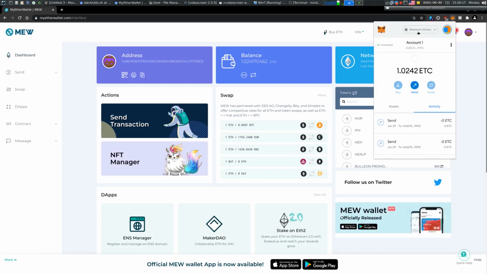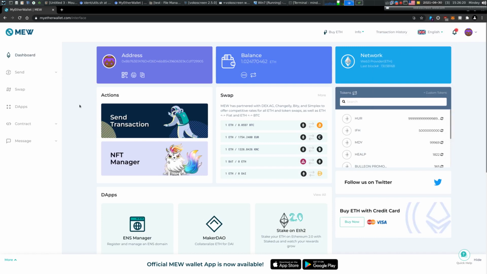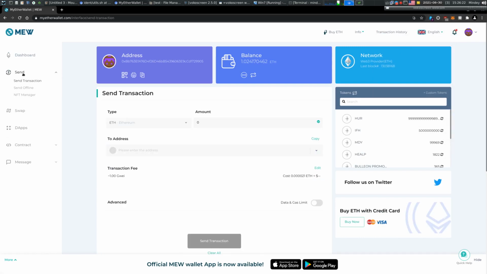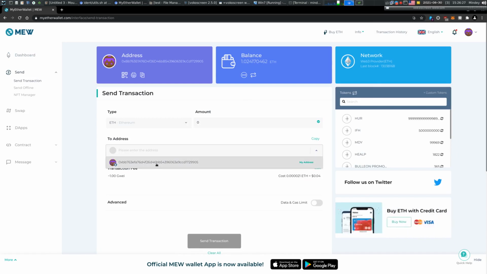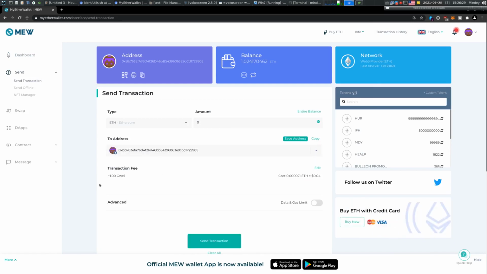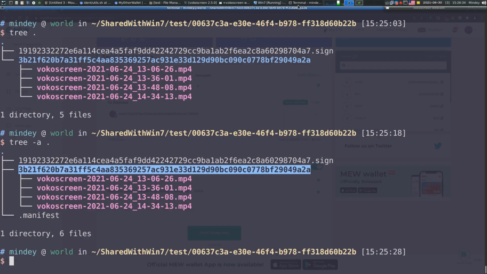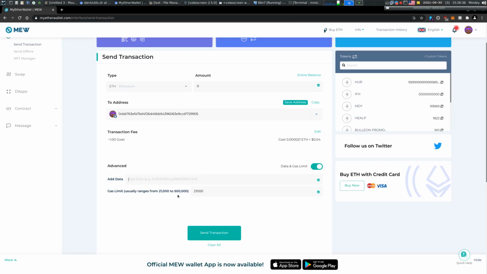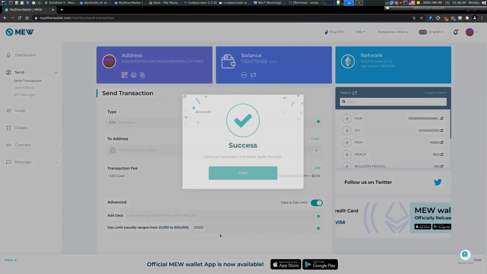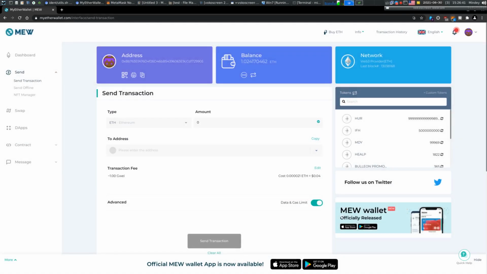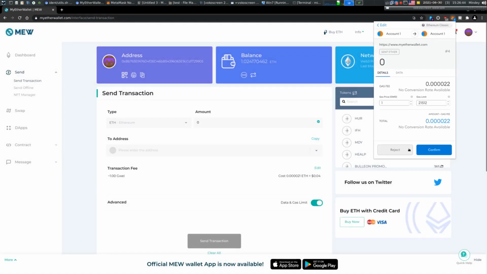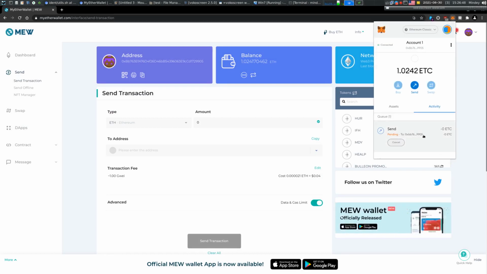I have configured my MetaMask to work with Ethereum Classic, and what you can do is just click send, and then choose, let's say, your own account, because you don't want to really send to anyone else right now, and just paste that data. So we can actually just paste this data here, and then click send transaction. Now this pops up, and asks you if you want to actually send. You can click confirm, and then that transaction is actually initialized.